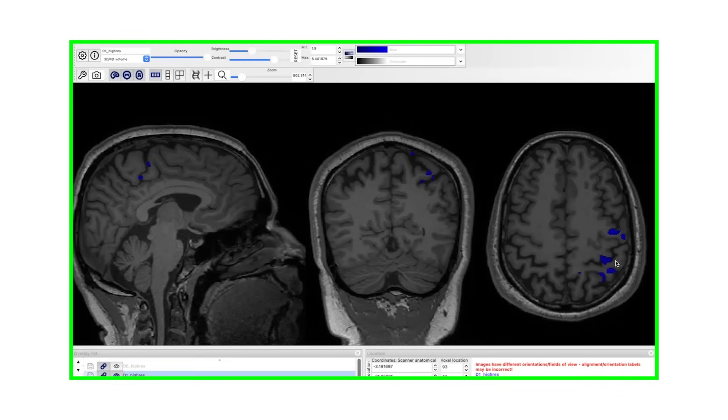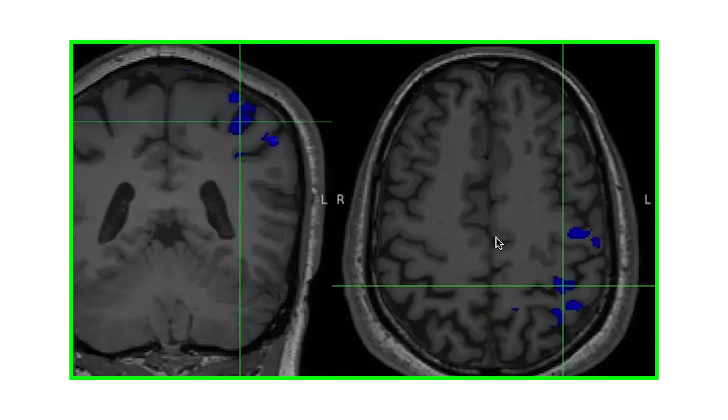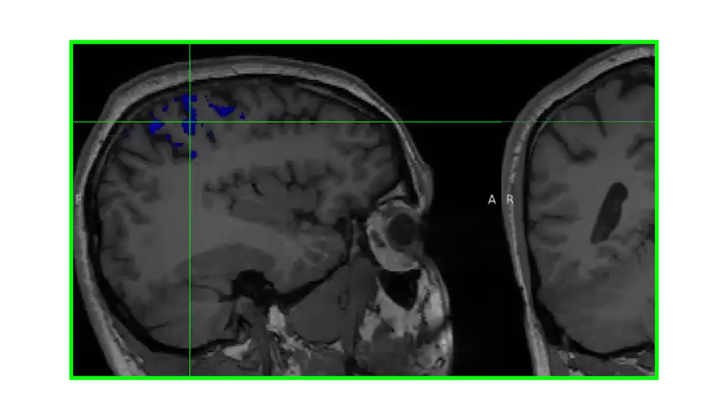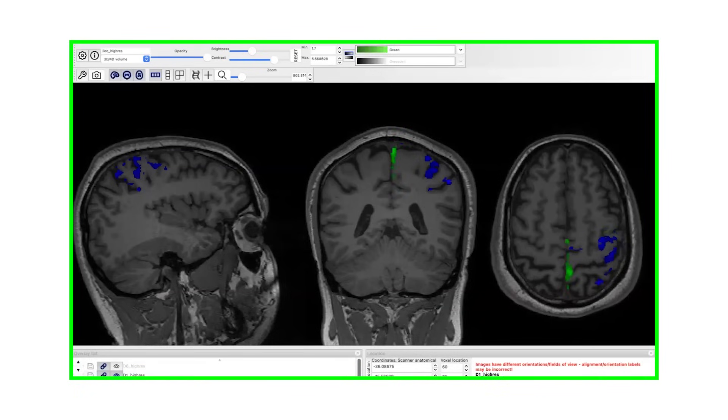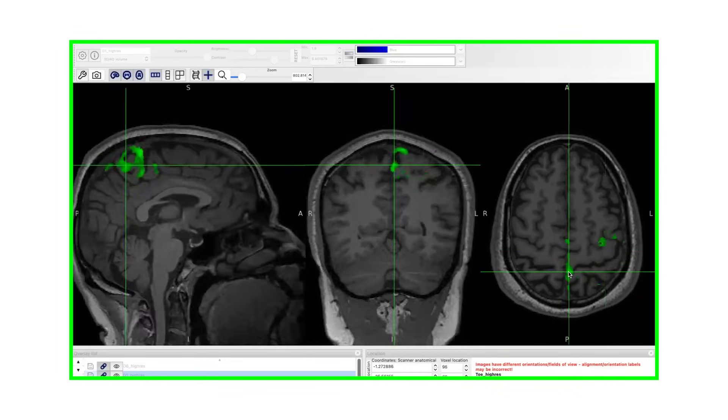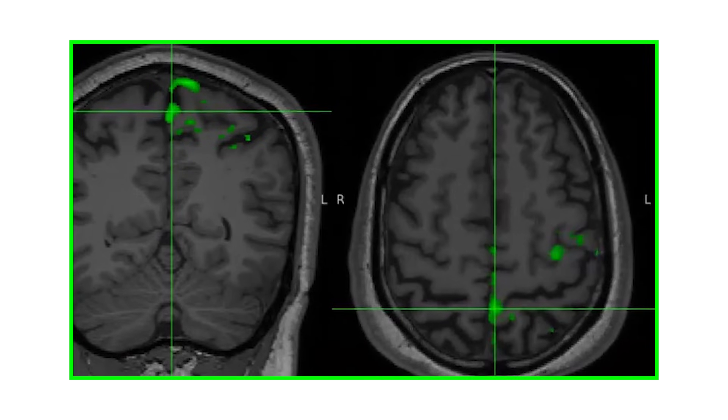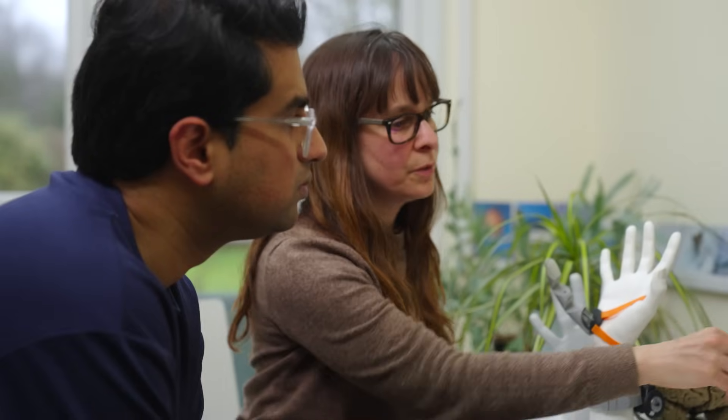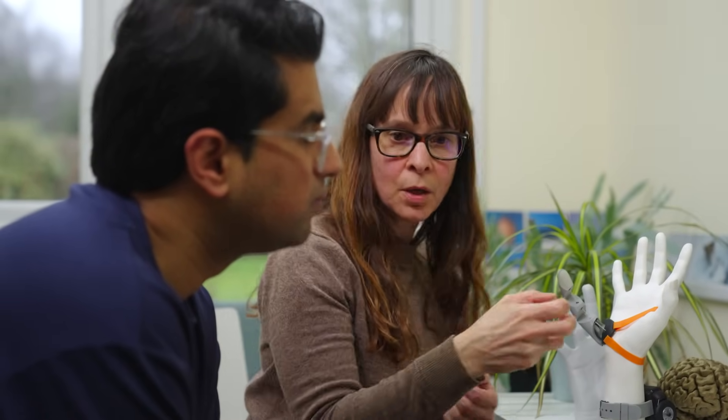This is your hand area, and the colour tells us that it is activated. The reason it is activated is probably because you are moving your finger in this scan. I was moving either my toes or my fingers. In different trials, I was moving my pinkies and my thumbs. In some trials, I was even moving my third thumb. In some trials, I was moving my toe. Now let's look what happens when you're using your third thumb. This shows us your foot area being activated. You're probably pushing your toes. But if we zoom back to the hand area, we don't see much activity. This is because your brain didn't have to utilise your hands and pull the muscles of your hands in order to control the thumb.